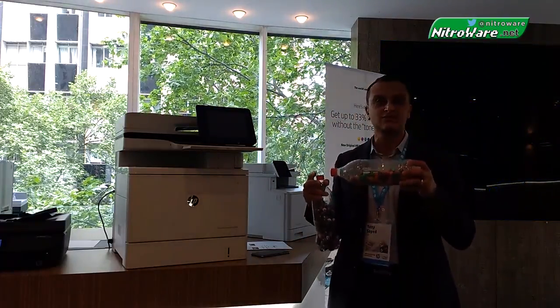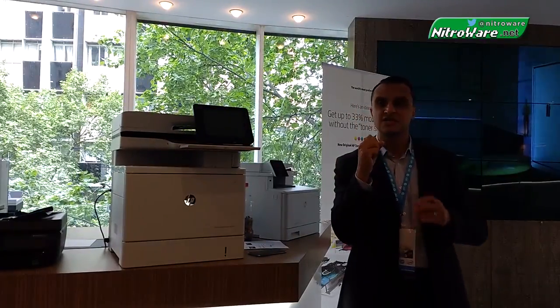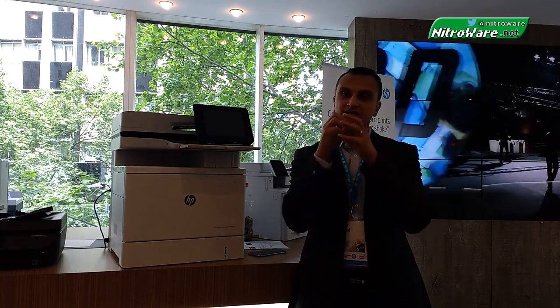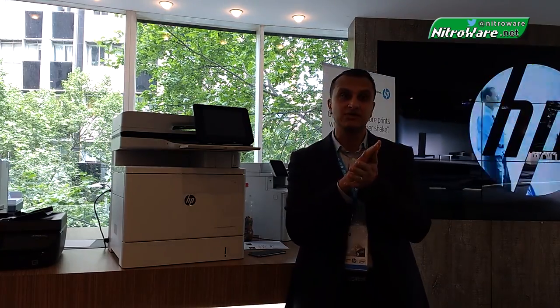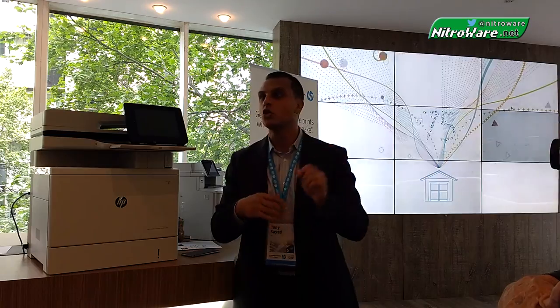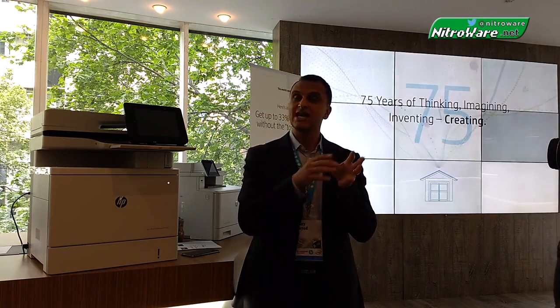So you don't get as much printing out of the cartridge if the toner particles on the outside are not hard enough. What we've done is produce really hard toner particles in the ColorSphere 3 technology so you can smash them as much as you like. The other good thing about hard particles on the outside is that you don't get degradation in print quality. The soft inside needs to be really soft because the fuser melts the soft part onto the paper — that's how the toner gets on the page. We've actually reduced the temperature required by making the core of the toner really soft, so it can stick on the page very easily.